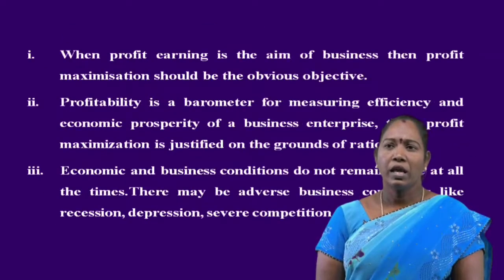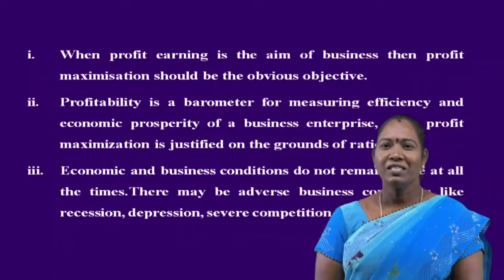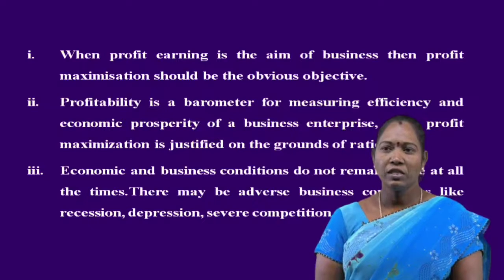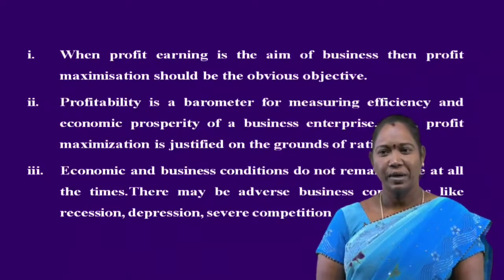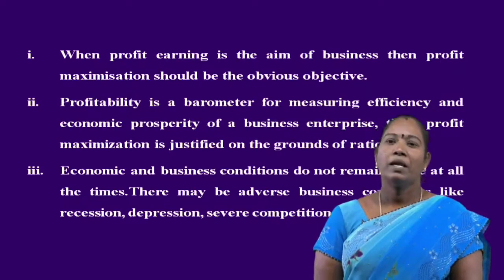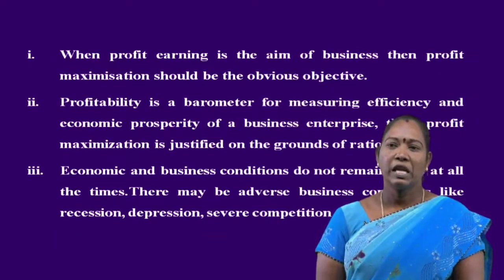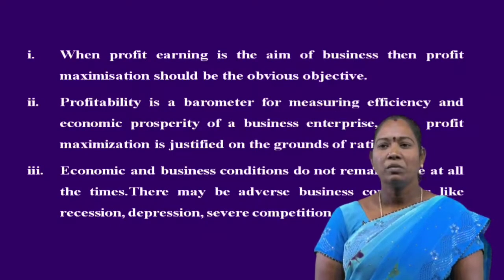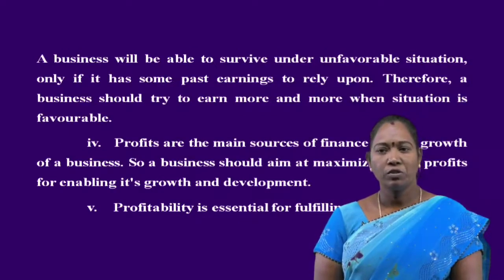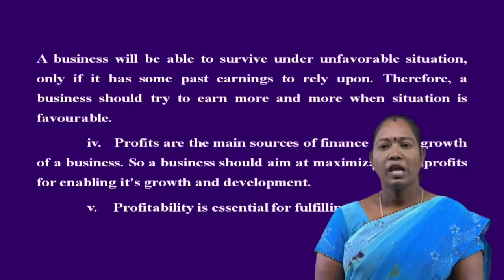When profit earning is the aim of business, then profit maximization should be the obvious objective. Profitability is a parameter for measuring efficiency and economic prosperity of a business enterprise. Thus, profit maximization is justified on the grounds of rationality. Economic and business conditions do not remain the same at all times. There may be adverse business conditions like recession, depression, severe competition, etc. A business will be able to survive under unfavorable situations only if it has some past earnings to rely upon. Therefore, a business should try to earn more and more when the situation is favorable.